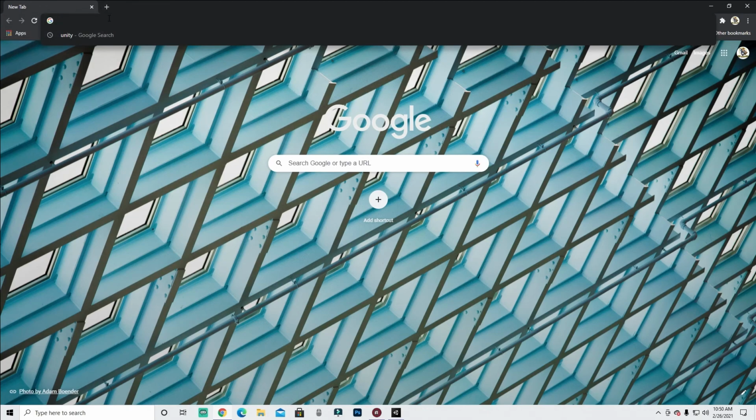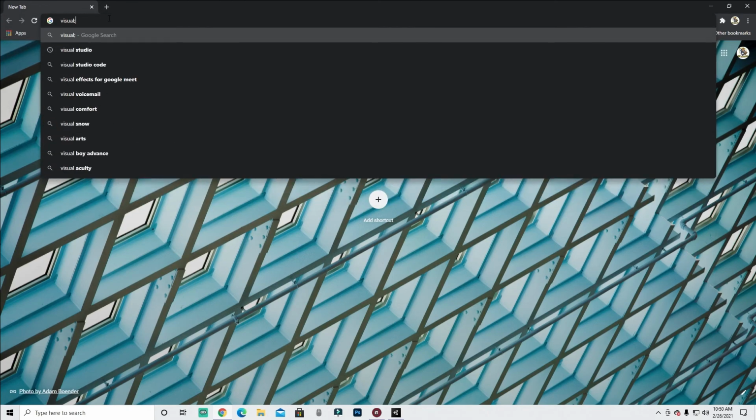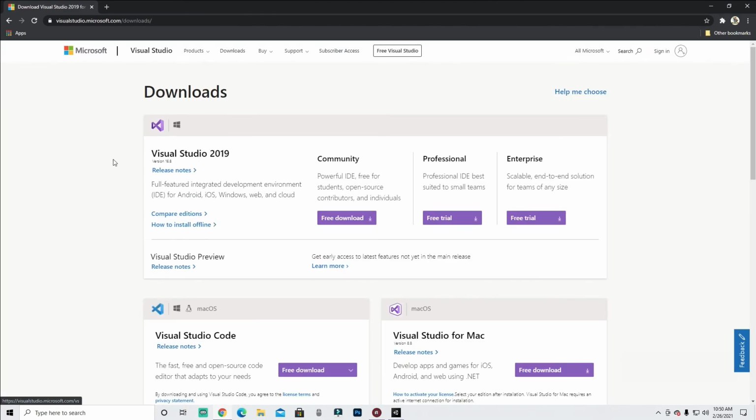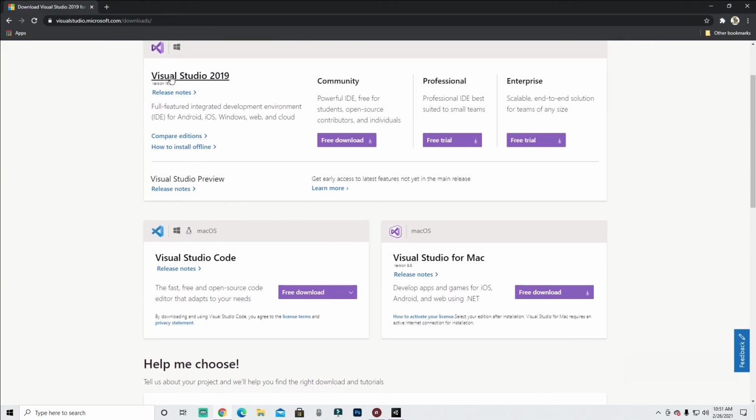Now, I'm gonna ask you to install Visual Studio. What is Visual Studio? Well, I don't know if you guys can tell from the pictures over here to the right or anything like that, but go ahead and download Visual Studio. If you guys are on PC, Windows, this is Visual Studio 2019 for your PC. For my Mac OS guys and gals, you got Visual Studio Code right here. And then, of course, there's another one for Mac right here.